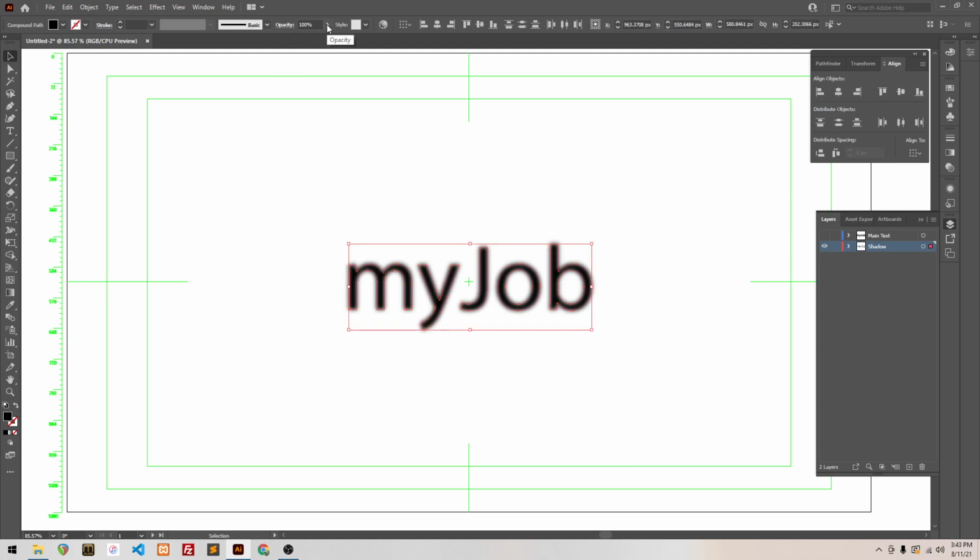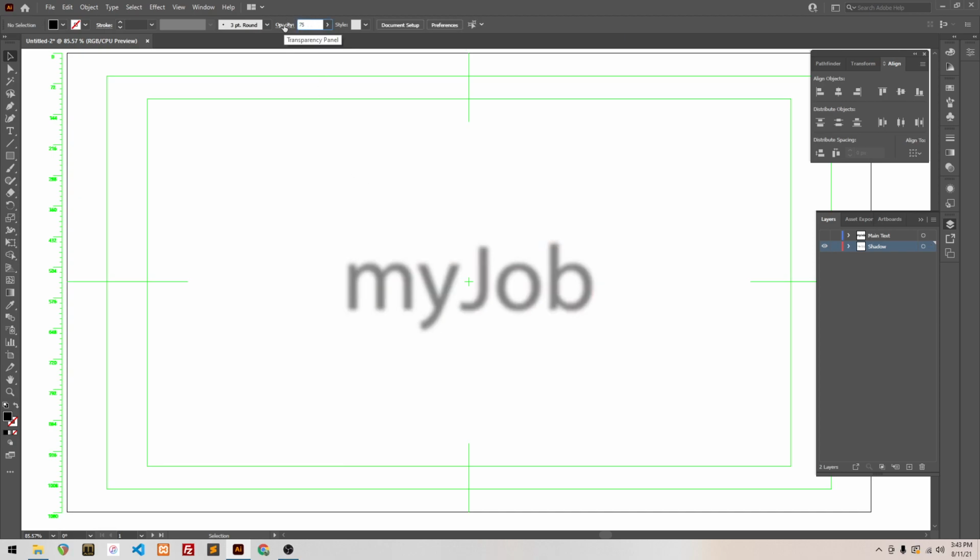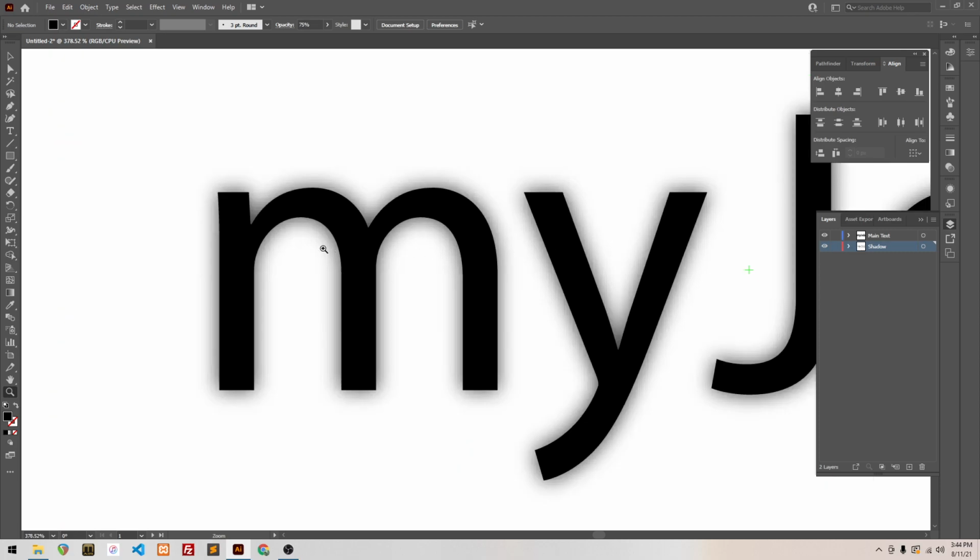Actually, I might also decrease the opacity. Opacity is how transparent it is, and maybe we'll go 75. Gotta make sure I have it selected when I do that. Okay, so now I'm going to bring this other text back, and you can see faintly behind it there's kind of a shadow.